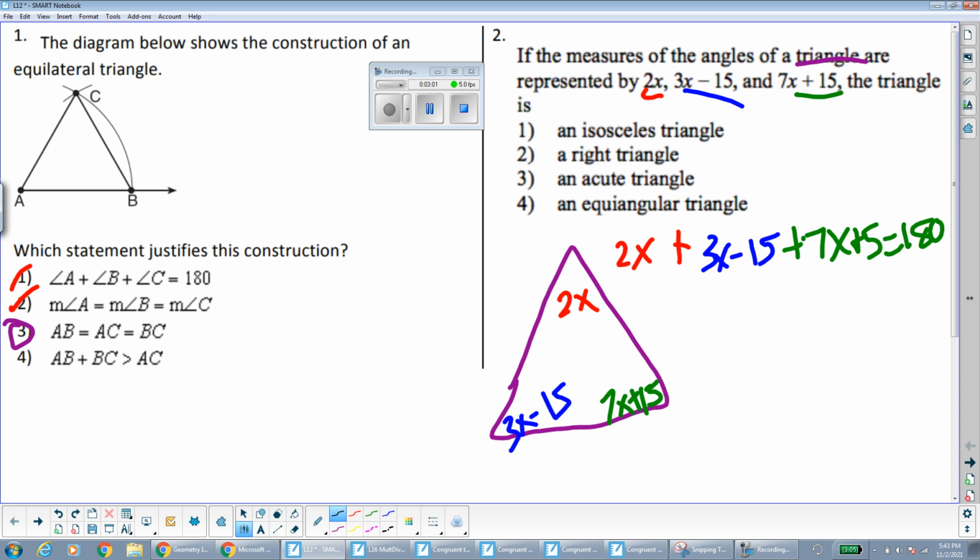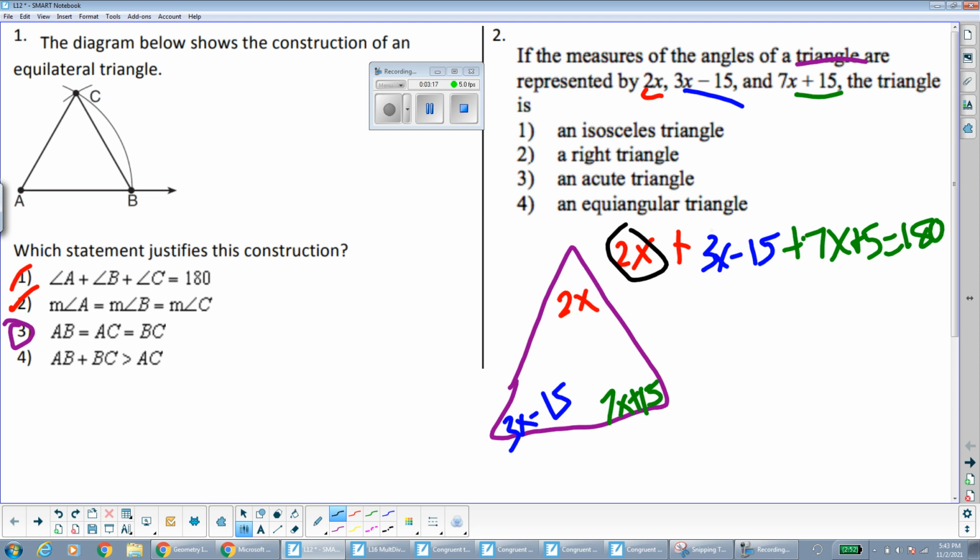A lot of you need some practice solving equations. We go over it in class as much as we can, but it is an Algebra 1 topic. Make sure that you come to tutoring or review the resources on Google Classroom or watch some YouTube videos on solving an equation if that's something that you struggle with.